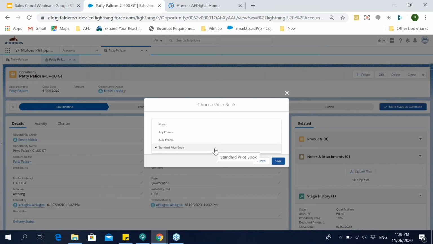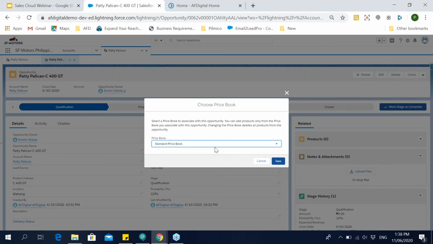Sorry, Pat. So this is something unique in the use case that we're presenting. If you're selling motorcycles and you have different branches and leaderships, usually every month you have a promo, and part of it is rolling out to your sales representatives. Not everyone is in one place; each one has a different location.